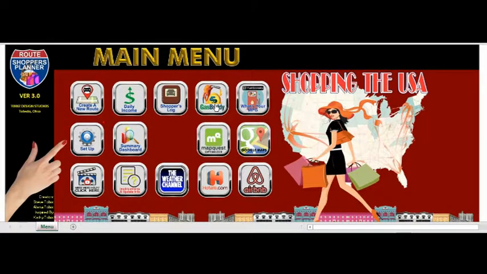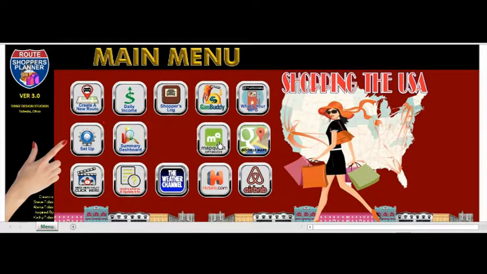Gas Buddy. Gas Buddy is a link to take you to an external site if you need to find out what the current cost of fuel is. What's your MPG is your miles per gallon. If you don't know what your vehicle gets, you can click on this link and it will tell you what your car should be getting to the gallon. These two icons come in handy when you're doing calculations to find out what your estimated fuel costs will be for a route that you may be planning.